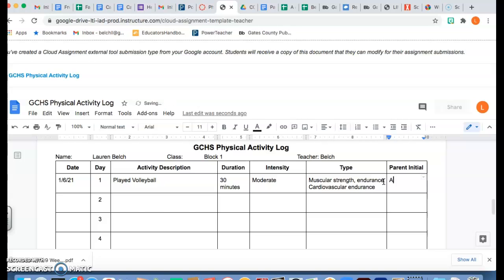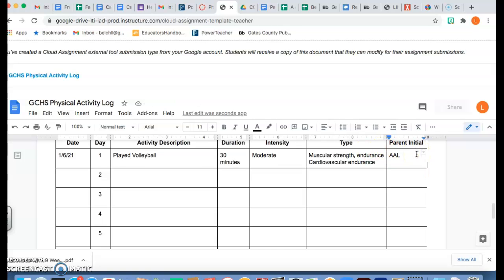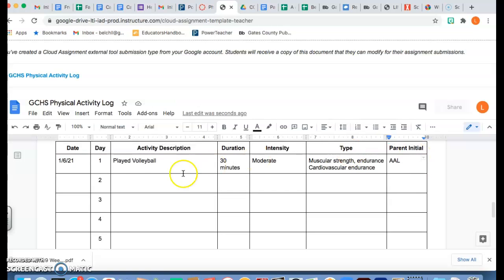And you just have a parent initial, so technically I'll put my parent's initial, that once I did it, she would initial that my mom did it, and I would move on to the next one.